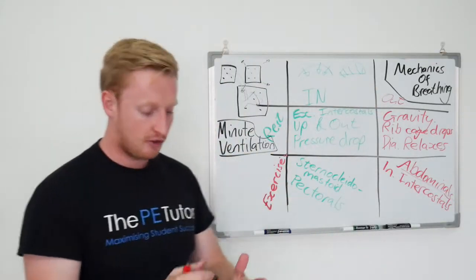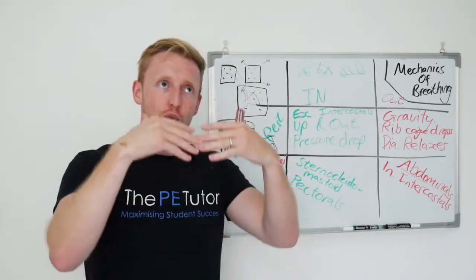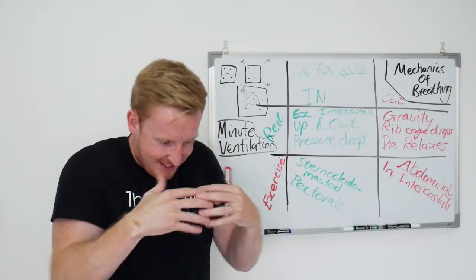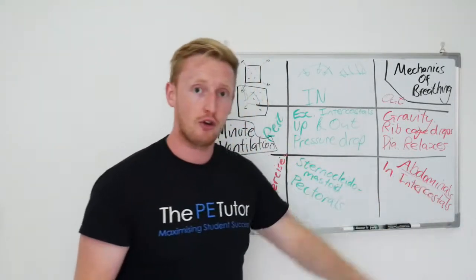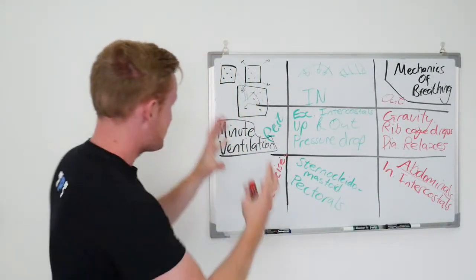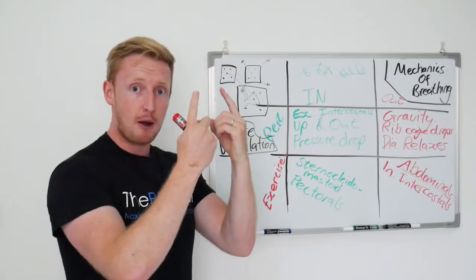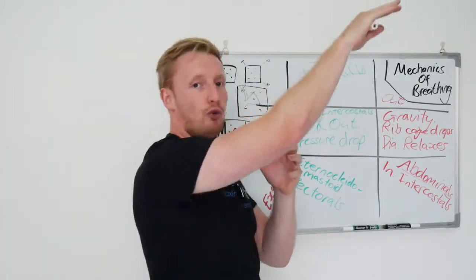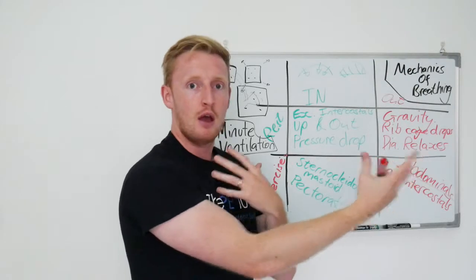We've got the internal intercostal muscles, the ones that layer the ribs between the inside of the ribs and the lungs. When they contract, they pull those ribs back in. So we've got the abdominals putting them down and in, the internal intercostals putting them down and in. That space of that thoracic cavity shrinks rapidly, pressure goes up, creating a high pressure environment. Air doesn't like it. It gets forced out of our air pathway, out the trachea, out the nose and mouth, and we've just exhaled.